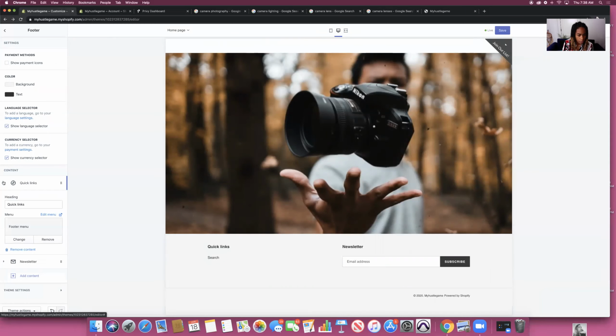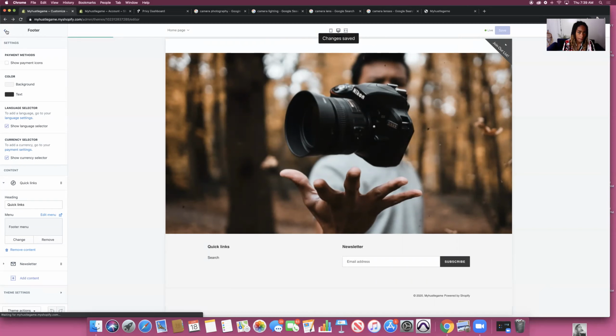What's quick links though? Oh, quick links would be search. So remember how I was saying search? If somebody clicked that and was like, I want to search Canon cameras. Since we put the tags, then it knows, okay, if somebody types in Canon, then we're going to go to whatever products got Canon in it. But you can probably add more. Let's see what else you can add. We haven't created anything, but if I had a blog, I can add blog down here. Maybe I should just create some more stuff because y'all might not get that.